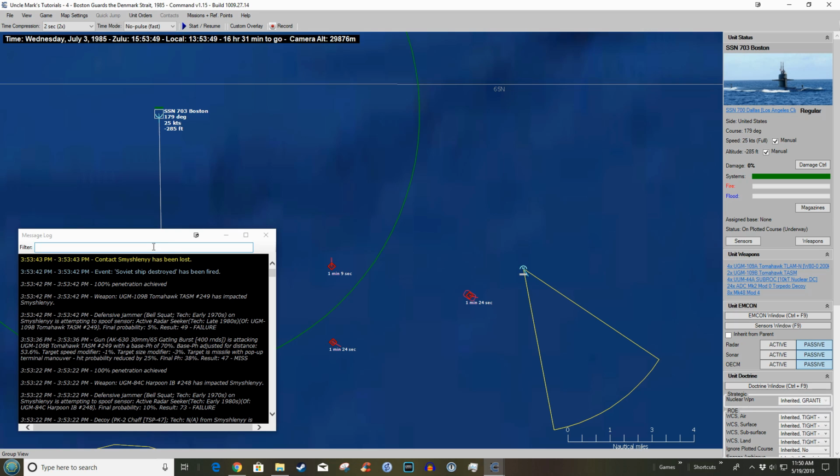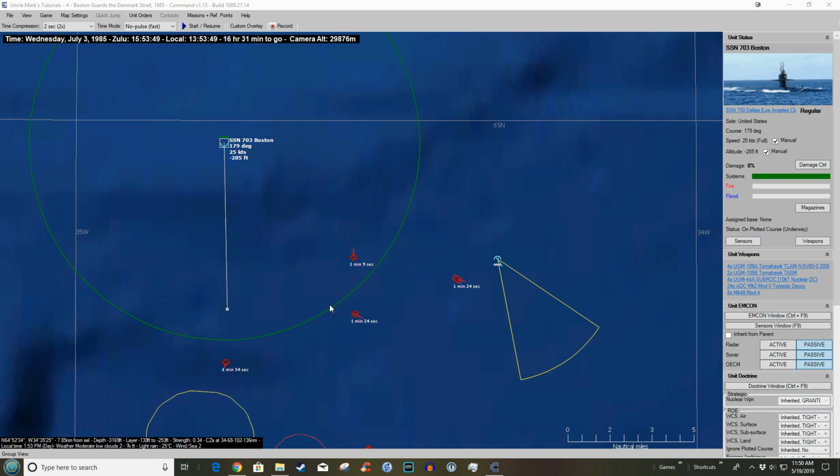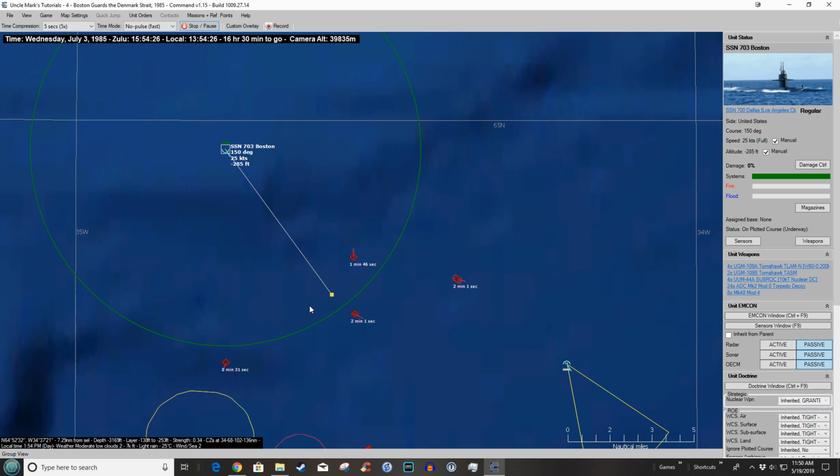Well, that's a cruiser we don't have to worry about. That doesn't mean we don't have worries. All right, let's keep running off that position that we were moving on. Let's do it this way. There's going to be a helicopter here anytime now.